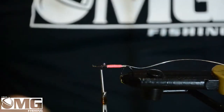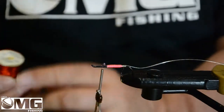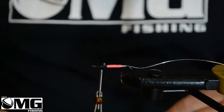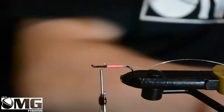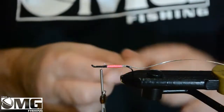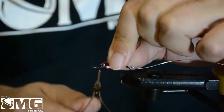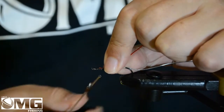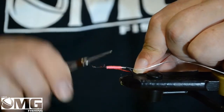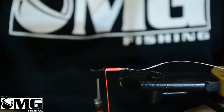And I could do this all in just the pink, and it would be perfectly fine. I just tend to like having the red in this, because when I put in the throat part on this, I'll put some red feather in there, so it's almost like it's bleeding. You see that on a lot of crankbaits, where they have, I guess what they call a blood trail on the fly. So I'm just going to get that going there.